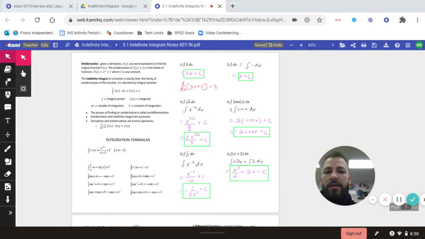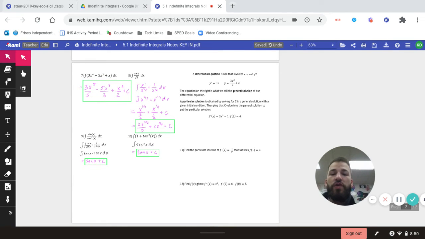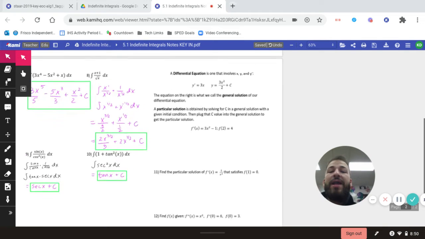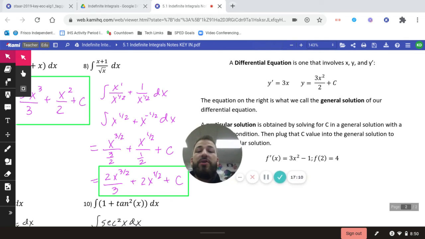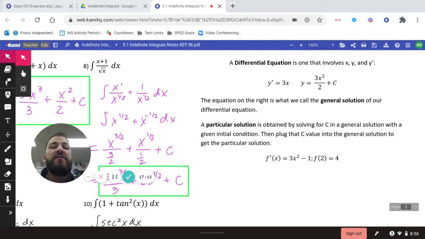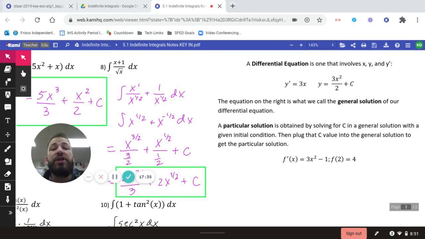Pretty crazy, right? Okay, last but not least, we're going to actually solve for those values of c. So right now, what we have is a differential equation. Okay, an equation that involves x, y, and y prime. So like a derivative. So anytime you have a derivative, that is a differential equation because it involves x, y, and dy over dx. Okay, it's kind of like an implicit derivative that you've already taken the derivative of. You got the derivative, you got y, and you got x. Okay, what we found over here with our integrals are also what we call the general solution.